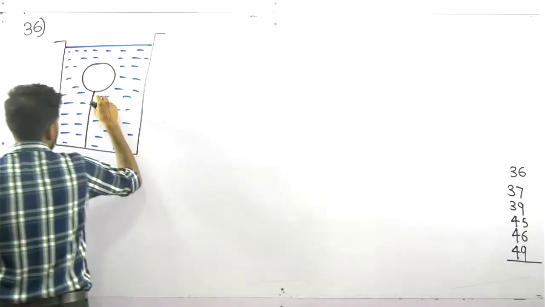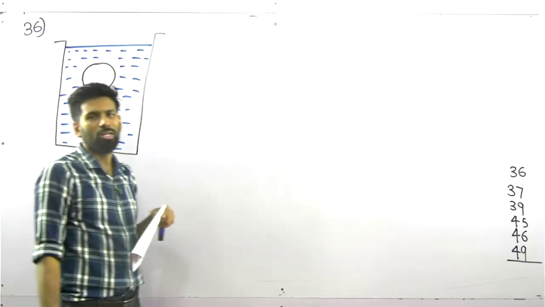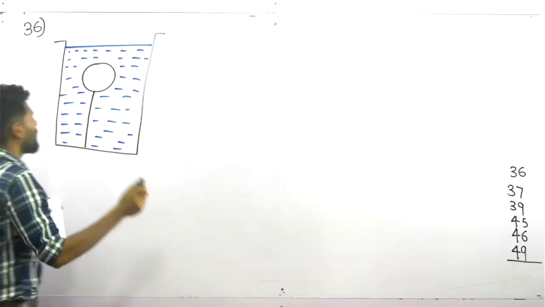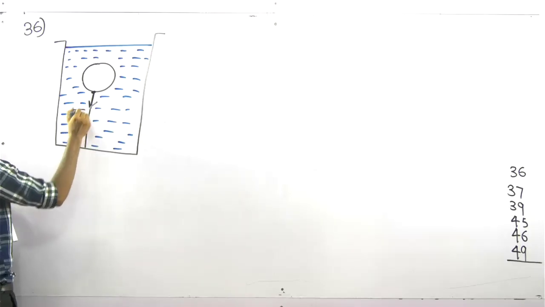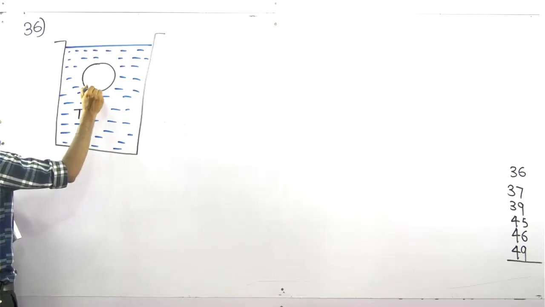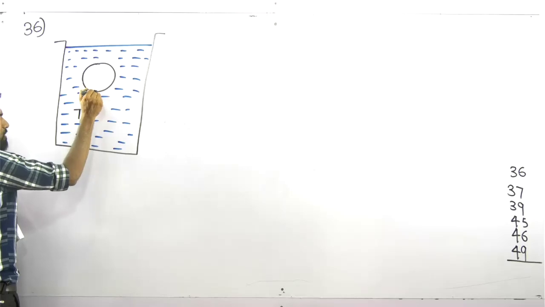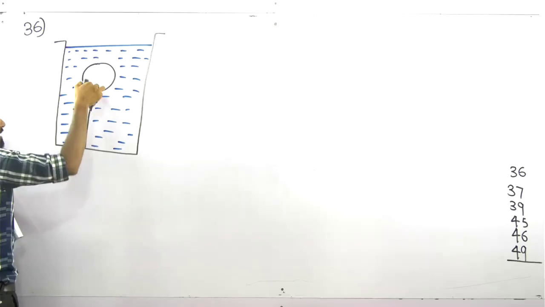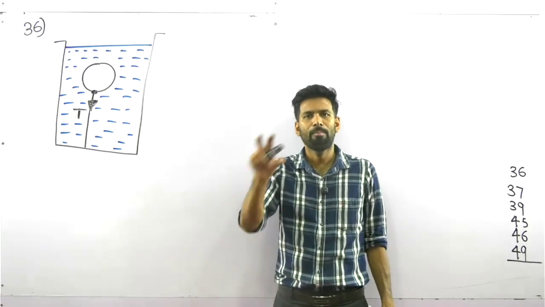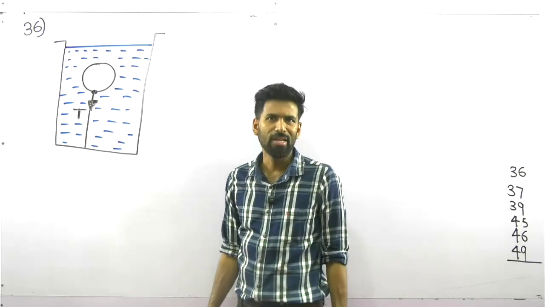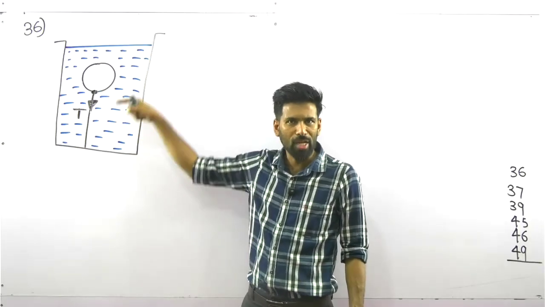So there's a tension attached to the object, which will not allow it to move up. Why? The tension attracts the connected point towards the string itself. So the direction is downward. So the tension will keep the object in the middle area of the liquid. As the density is less, it needs to come up, but it will remain here due to the tension.